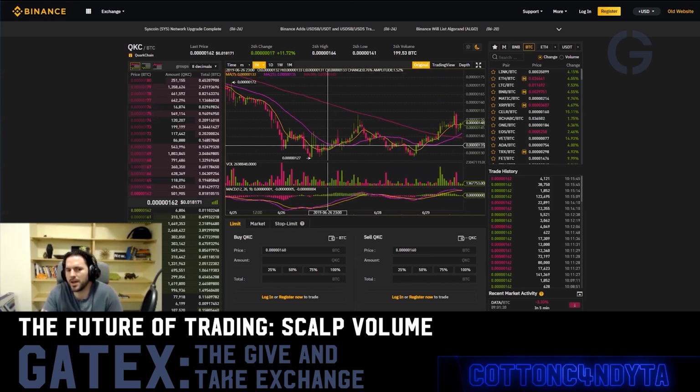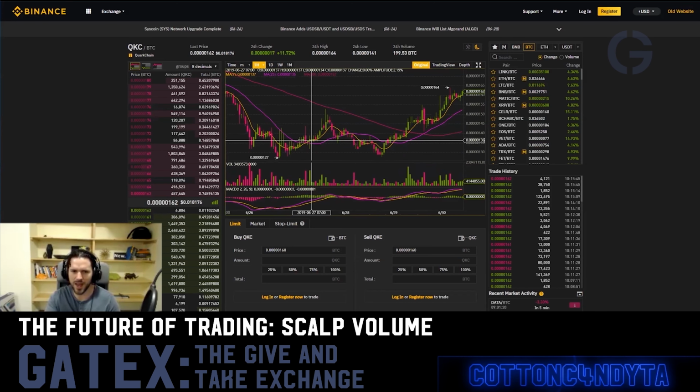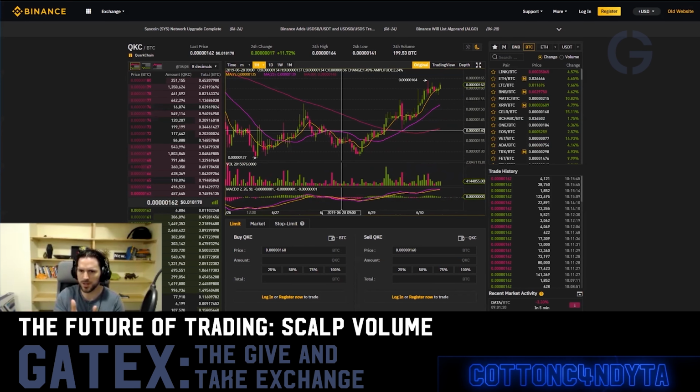So if you want to identify this at 135, fine, then you can buy at 135, and there's scalps and position trades inside of that. So every trade should be interchangeable in this way. It should be that position trades are identified as position trades. Right now, QKC for me is a position trade. I have swing trades inside that.